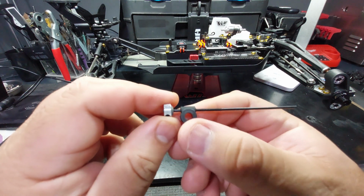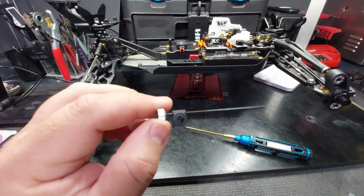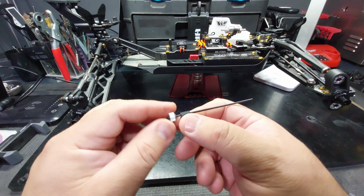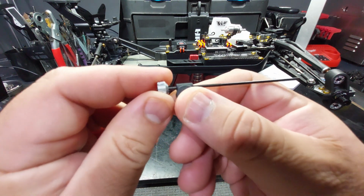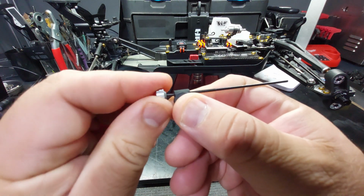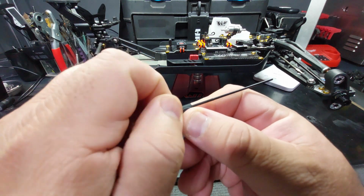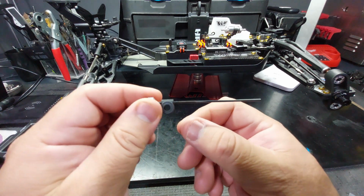So now, when you're mechanics down in pit lane, right before the start of a race, whatever, and you come in and say, hey, can you give me a little bit more front brake or rear brake? You could literally easily give little quarter turns, whereas before, with some of these, you're just trying to get it in there, and it really tears up the fingers, and you're not even really sure if you're turning it.